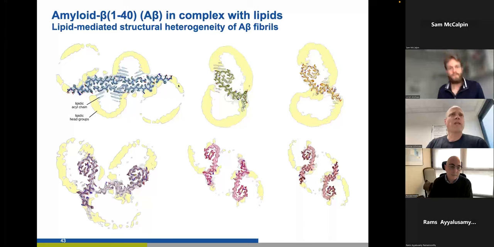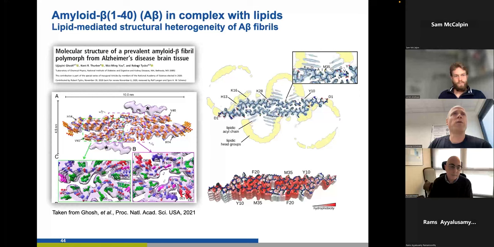At first, the L1 fold was really interesting because, of course, we have seen this before. This is the same structure that Rob Tickle published a few years ago. This is an A-beta 40 structure that they produced by amplification of brain material with A-beta 40. It is also a very high resolution structure that they published, but they didn't have any lipids there. So what they observe instead is additional density here, which looks like protein or some peptide density. So it has the same pattern, the shape appears like that. And they interpret this additional density as an additional A-beta 40 monomer or subunit that sits on the surface and actually spans two layers.